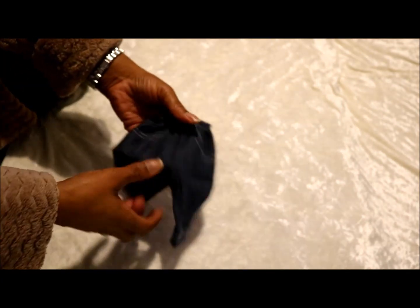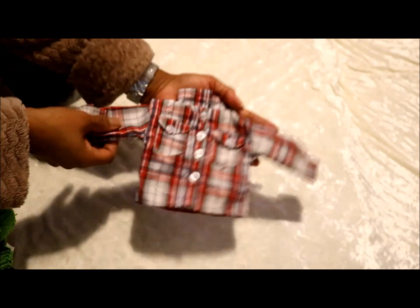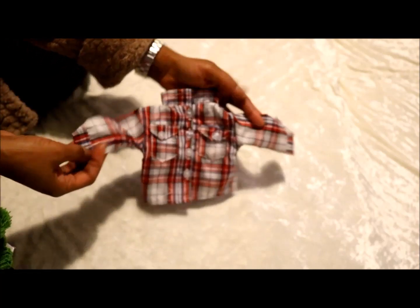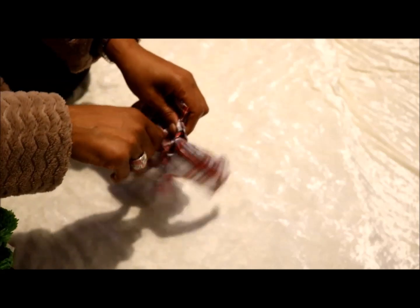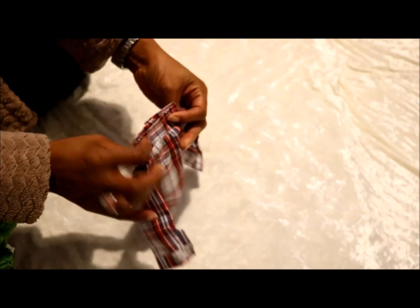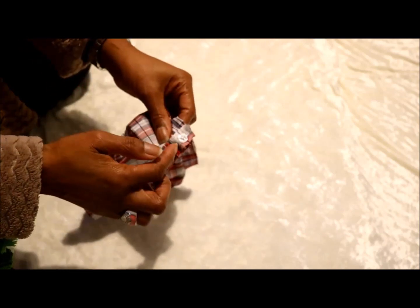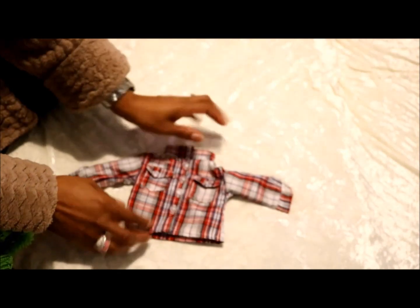It also came with jeans, so he's got three or four pairs of jeans now — he's well equipped with jeans. I also got this lovely shirt. I love this shirt. It's got little real pockets, so cute. And it's got the grandfather collar on it, that sort of round collar. It's got cuffs and buttons on the cuffs as well. A real boy shirt, that is. Love that.